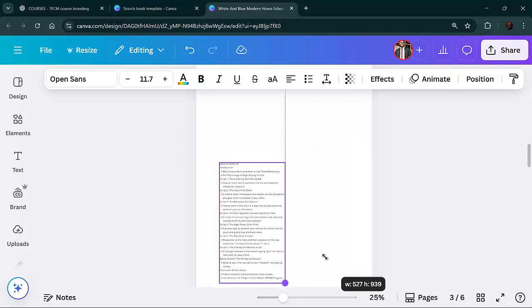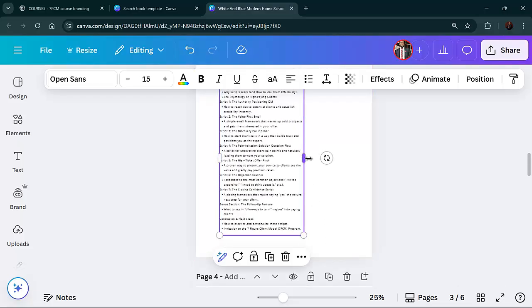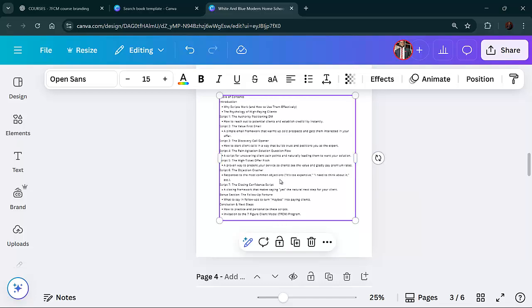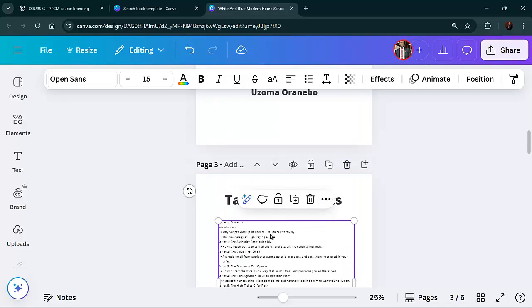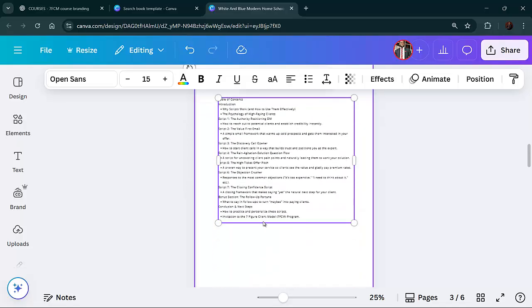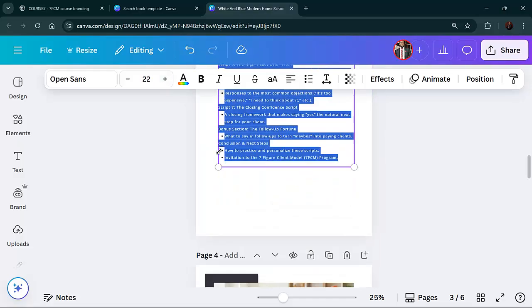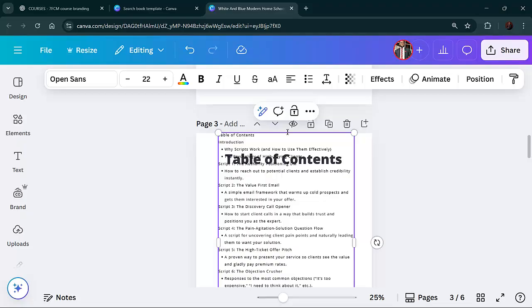So I'm just going to increase it here like this. Then maybe just take it up. I have already done some little justification to it. So maybe when it's like this, I just increase the fonts and keep on resizing.